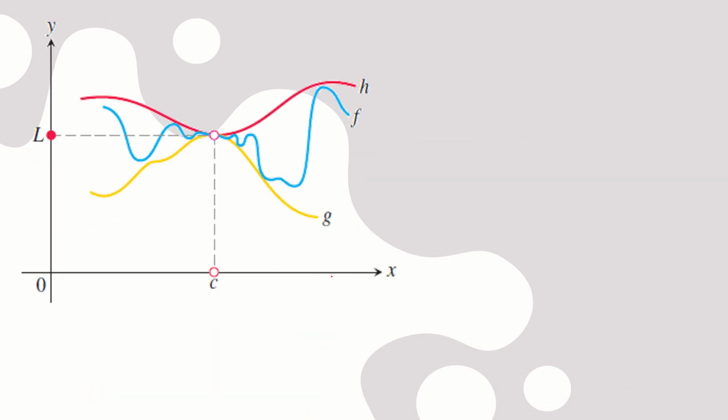We can see it geometrically. Geometrically, you see we have one function that's h, the other function is this one, g, and f is between these two functions. Whichever the shape of the function is, we don't mind. So if the limit at x equal to c of h and g both is equal to L, then the limit of this function f will also be L. This is something called the sandwich theorem.